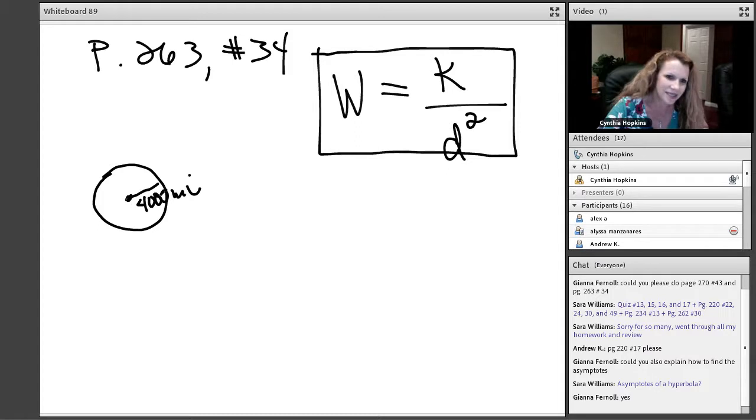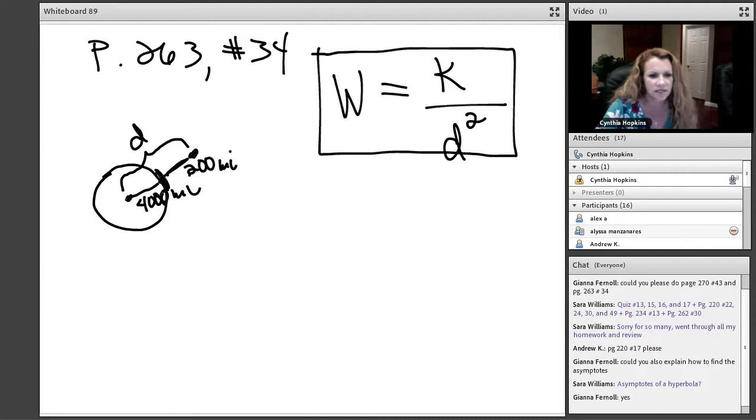Okay, and then D is the distance from the center. So if a body is out here in outer space, this distance is what we're calling D, the distance from the center of the earth. So it's the 4,000 miles, that's my radius of the earth, plus however far above the surface of the earth this body is. Okay, all right, so that's what D equals. Assuming the radius of the earth is 4,000 miles, how much does a person weigh 200 miles above the surface of the earth? Now, I'm quite aware that this is not to scale, but they're telling me that this distance right here is 200 miles.